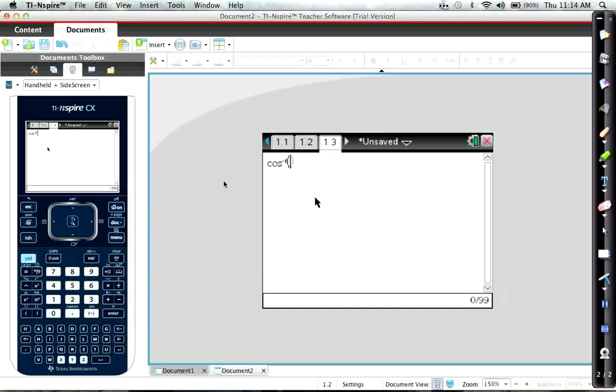So we want to calculate the cosine inverse of 0.78963, and we want to approximate it, so we hit enter, and it gives us an approximate angle of 37.8491.